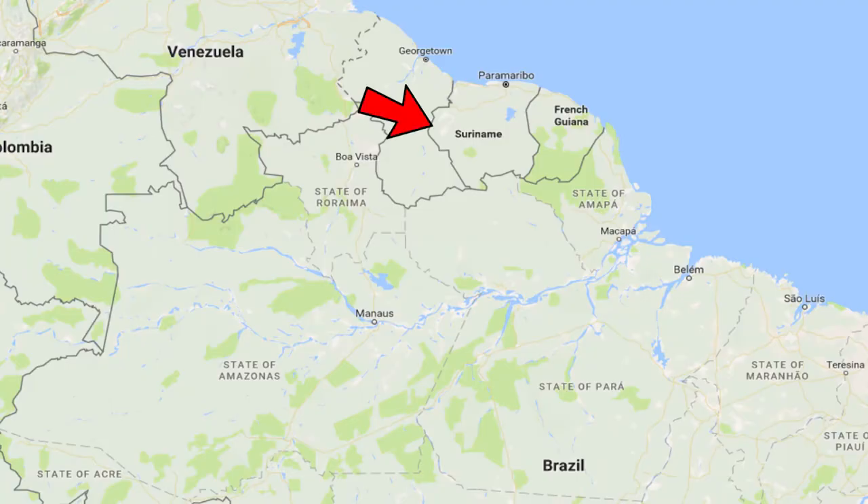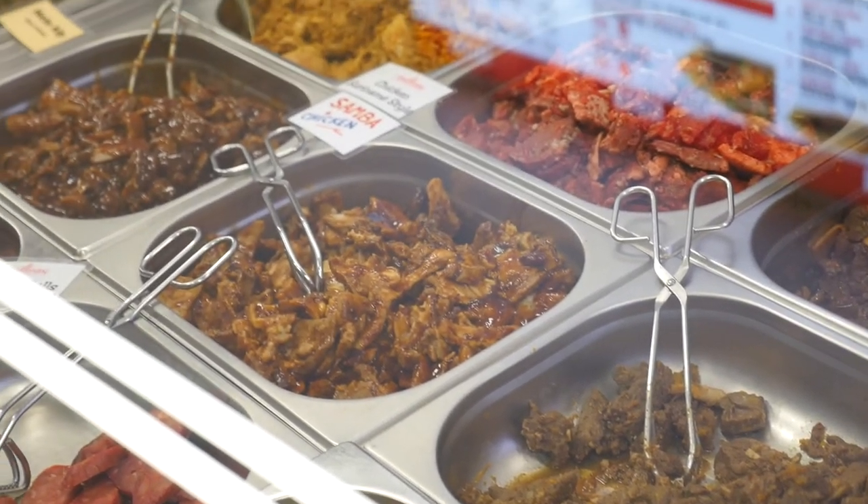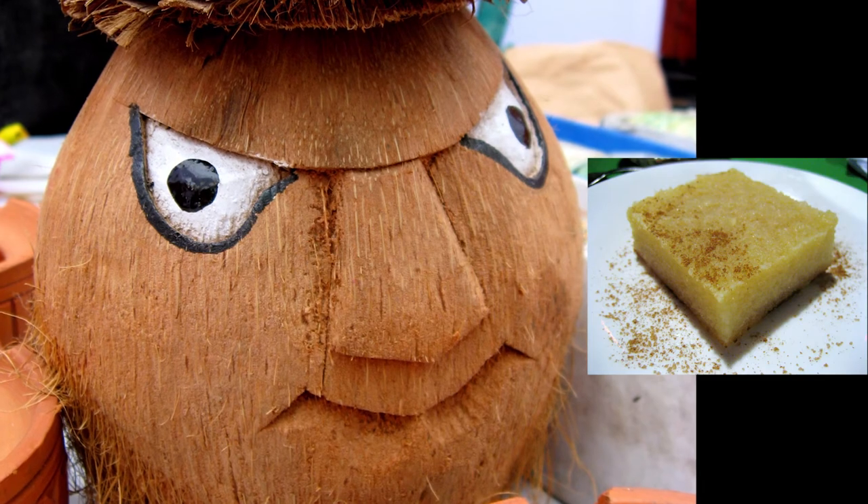Surinamese food. One of my most interesting discoveries was Surinamese food, because of the influences from Africa, Asia and Europe. Surinam is actually a country north of Brazil — it was an old Dutch colony until the 1970s, and there was a large migration to the Netherlands and they brought along their food and culture. The foods include curries, stir-fry noodles, various meat dishes, coconut-based desserts and fritters amongst loads of other stuff. You could probably do a whole video just on Surinamese food because of the very different types of dishes they have.